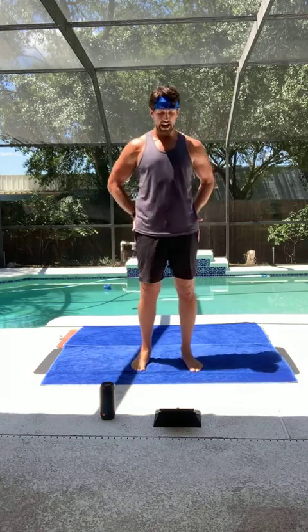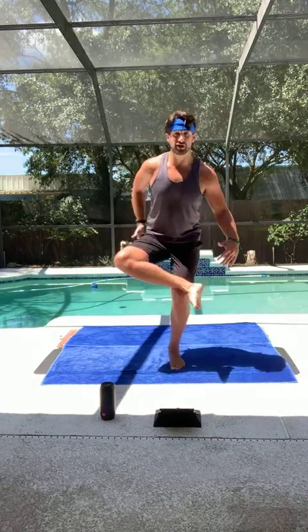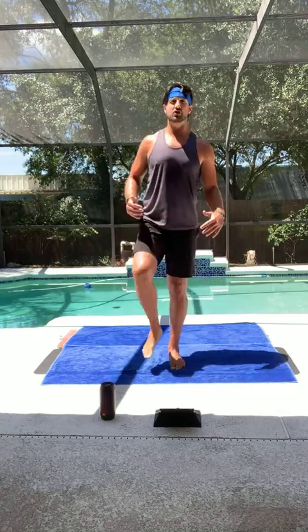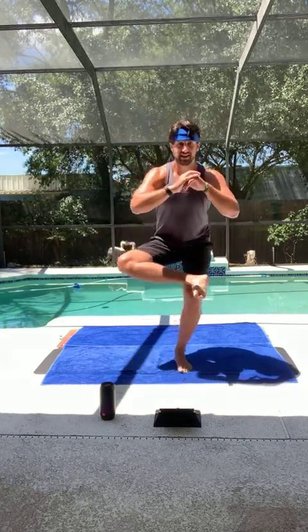Now we're gonna switch to the hips. All right, this first one is for the outside of your hip. Cross your leg over, sink your butt down, and you'll feel a stretch in the outside of this hip. All right, get deep in that stretch, and then switch. Cross it over, sink your butt down, feel the stretch in the outside of the elevated knee, and then put that leg back down.